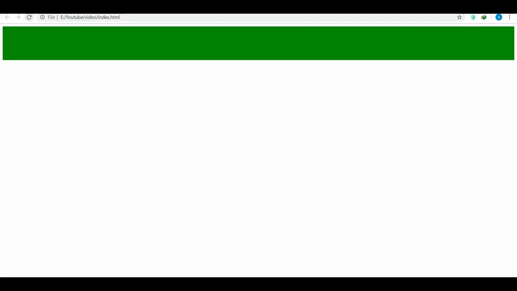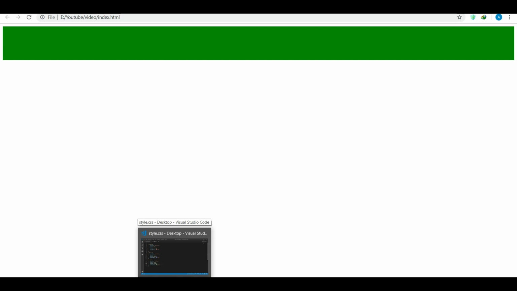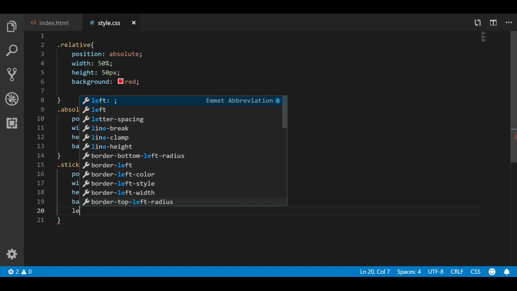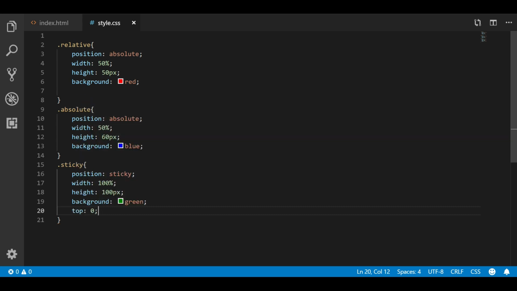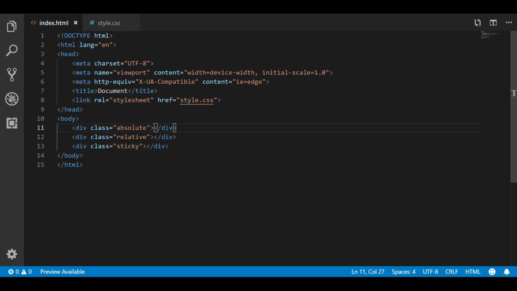So now you can see that the green colored container with sticky position is all over other containers. Now we are going to specify top to 0, and for now just get rid of these two classes, relative and absolute, and we are going to add a paragraph inside an absolute class.